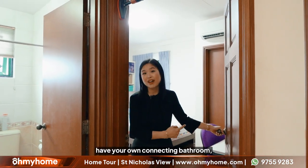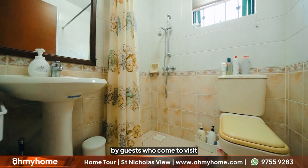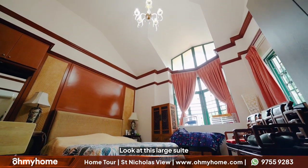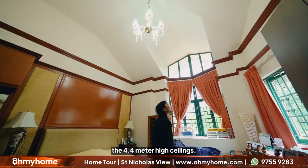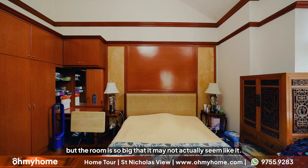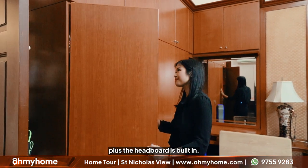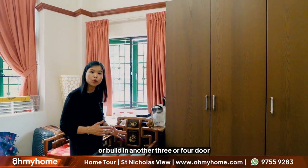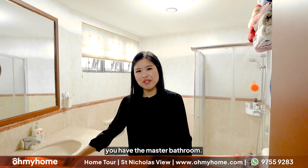Even though both Jack and Jill bedrooms have their own connecting bathroom, there's a bonus common bathroom right outside the door, which can be utilized by guests or the person who stays in the attic. And across the way is the master suite. Look at this large suite with beautiful vintage windows — this is where those 4.4 meter high ceilings really add a lot of spaciousness to the space. It's a king size bed but the room is so big it may not seem like it. The four-door paneled wardrobe, vanity, and headboard are all built in, and you can still use the remaining wall to add another three or four door wardrobe for more storage. And of course just a few steps away you have the master bathroom.